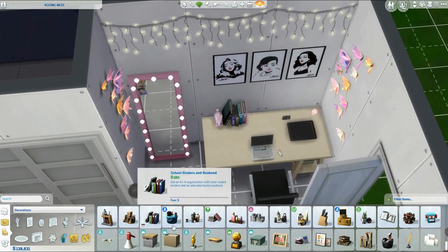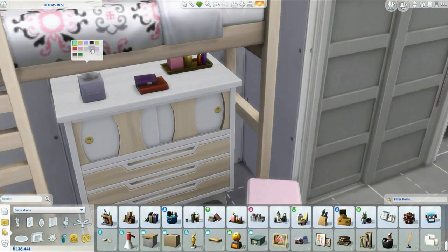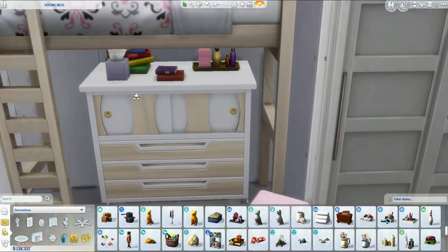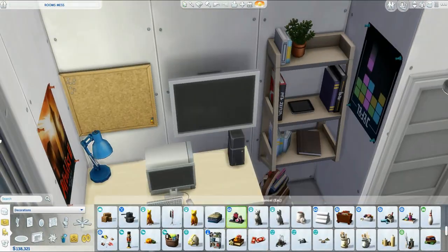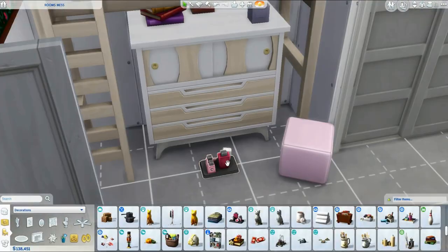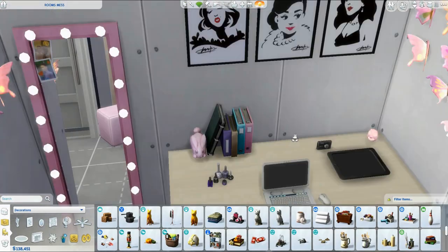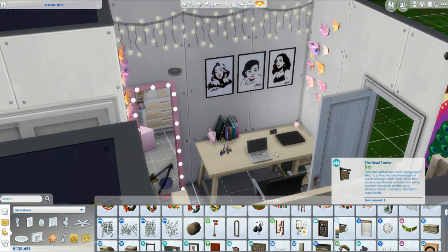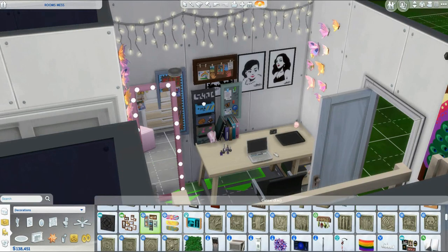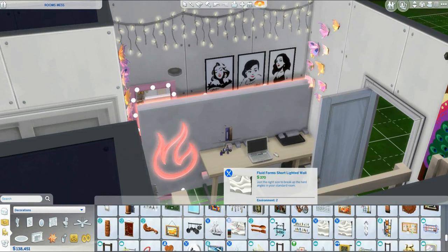But yeah, so the idea is they are polar opposites but best friends. Realistically, if I were to put this in a house, which I might eventually, I do really like this room, I will probably make them teenagers. So this will be a teens room. But I did give the computer science student the beefier computer and stuff, and then the theater student has the laptop, a lot more mobile. She can go work in the park and stuff.